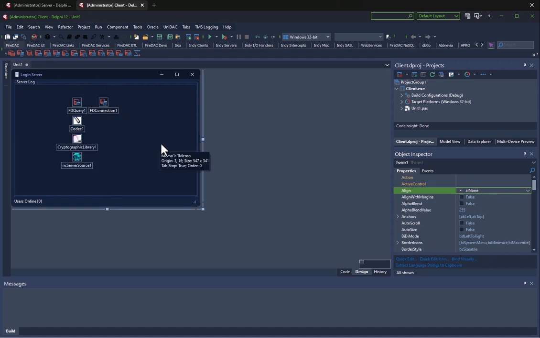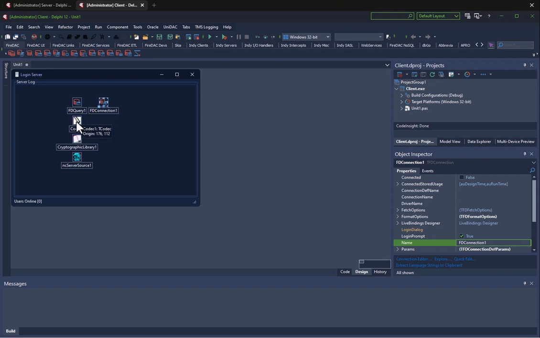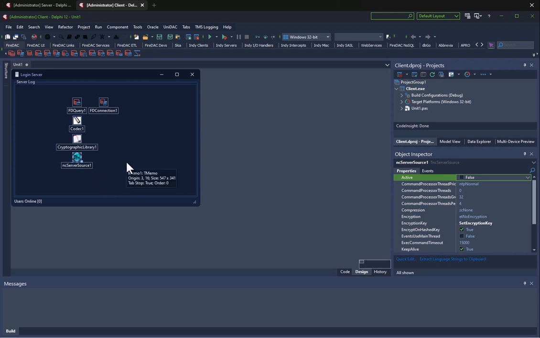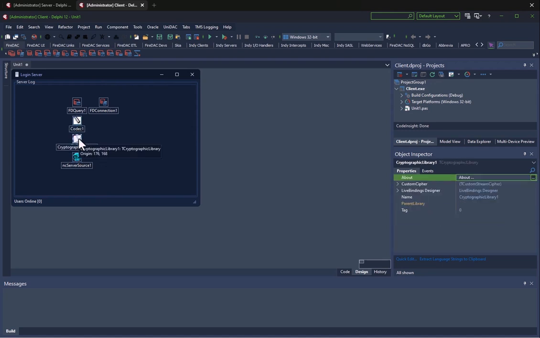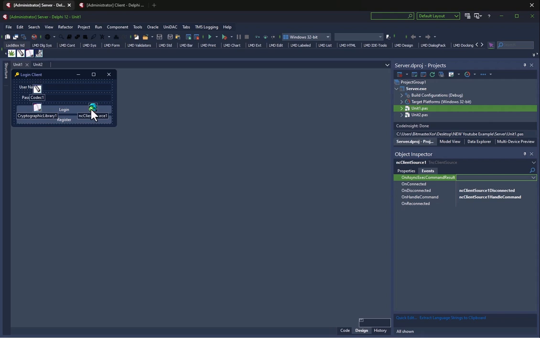Okay, cool. So now we've got the ability to connect and query a database and execute SQL commands in that database. We've also got the ability to encrypt everything that goes across our sockets. Also, just as an extra added bonus, I would like for you guys to know the only reason I'm using these is to teach you about Lockbox encryption. Because believe it or not, and this might blow you away, these NetCom sockets have built-in encryption. You don't have to use external stuff at all.